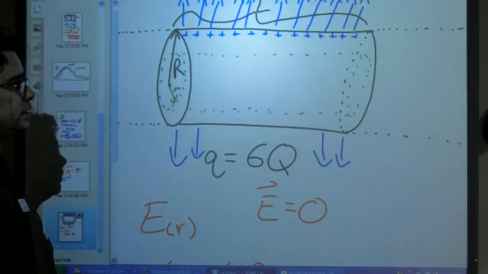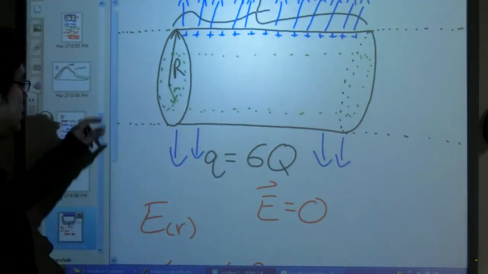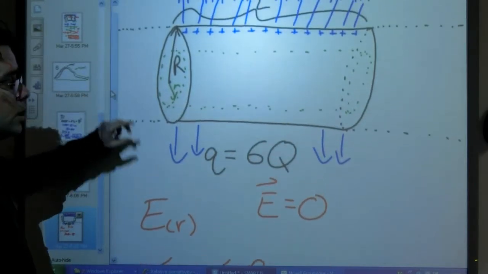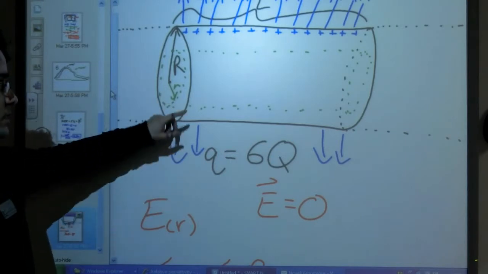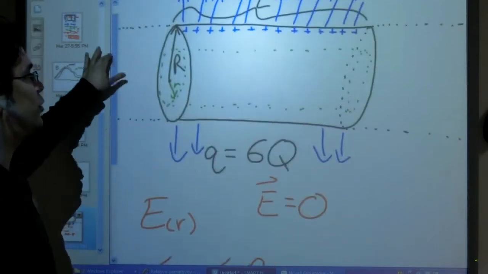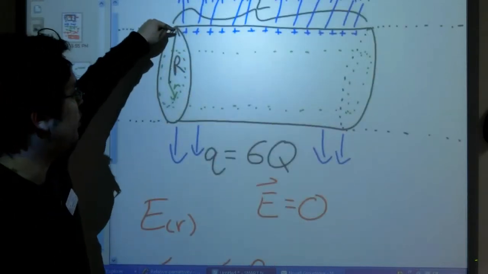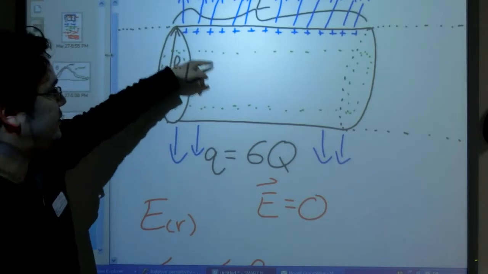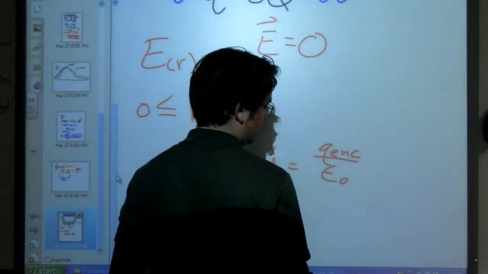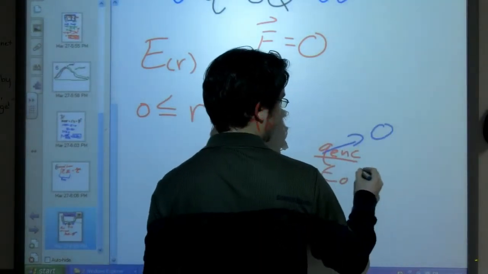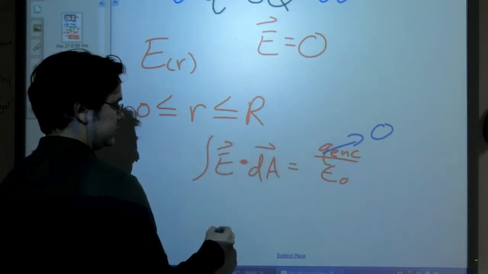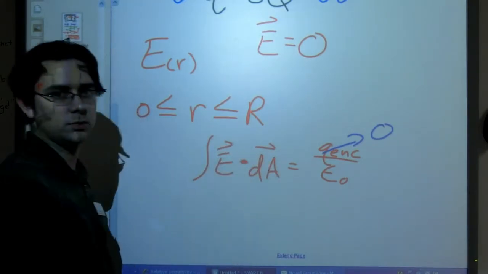Anytime you're inside a conductor, a perfect ideal conductor, which is what we usually deal with, our electric field will be 0. And we saw with Gauss's law, as we're about to see here, that that is a natural consequence of all of our charge moving to the outer edge. Because now, with all my charge on the outer edge, up until the point where I get to actual R, I have no charge that I have enclosed. So my enclosed charge, when I'm inside of it, is going to be 0. Well, that means this whole side of the equation is 0, which means this has to be equal to 0, so our electric field has to be 0.